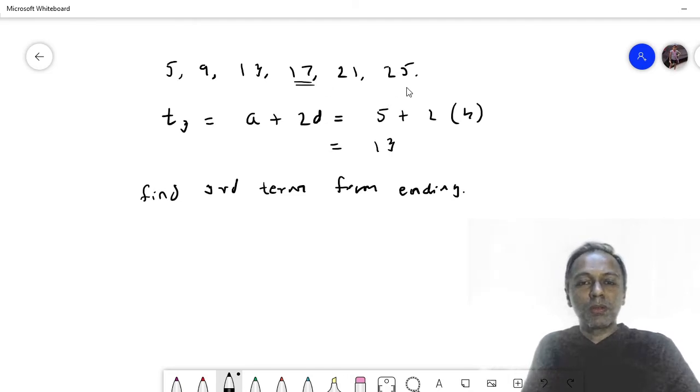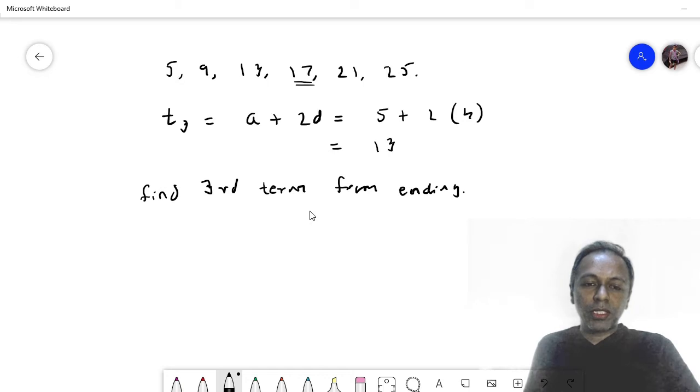and the last term is also not known, or even if it is known, we would have asked you something which is very difficult to check manually. So it's better that we understand how to get the answer for those terms where the question starts with find that term from ending.